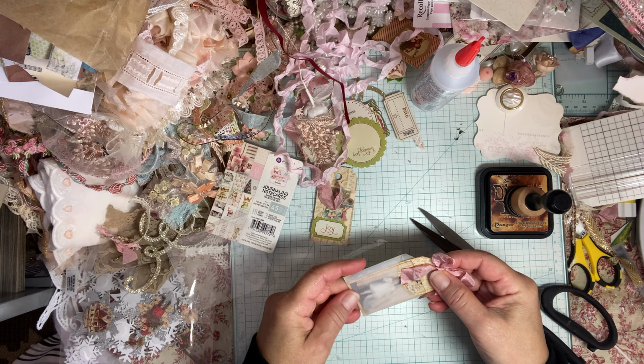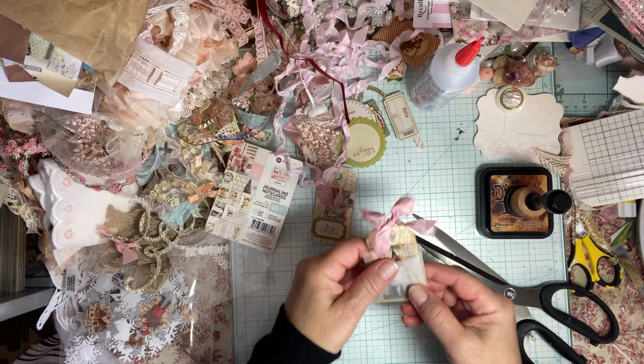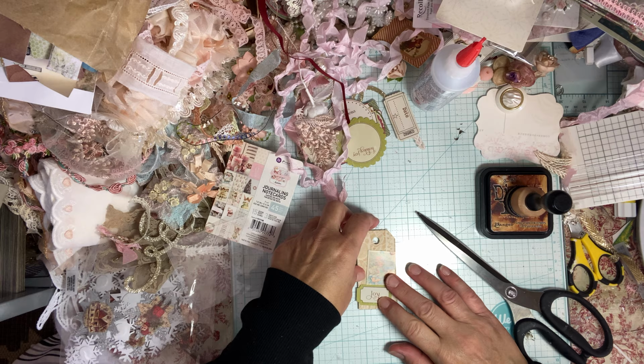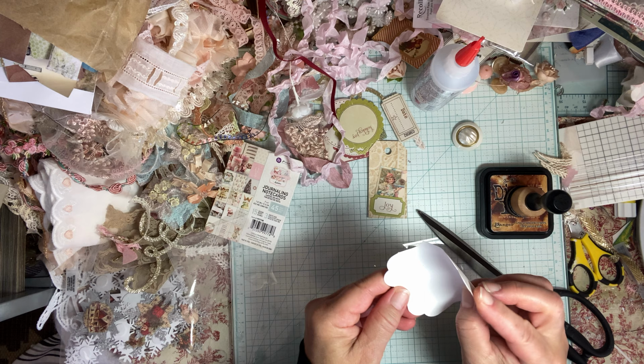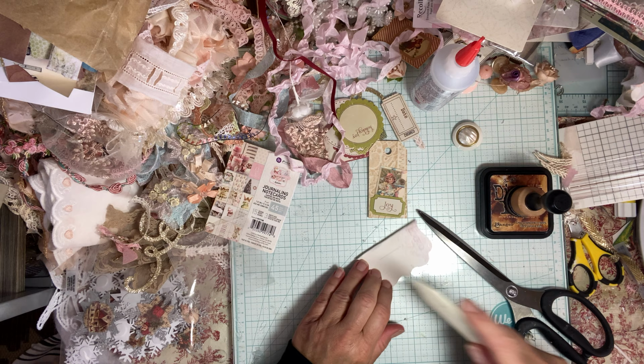I wish you could see her face. It kinda hits the wrong location for now. So this will go in my little cup. Okay, moving on. This little tag seems to work itself. You know what I wanted to do? I thought this was adorable. Make a little book out of this. Wouldn't that be cute? So some of these things, I've had them around for so long, to be honest, I don't even know where I got them.